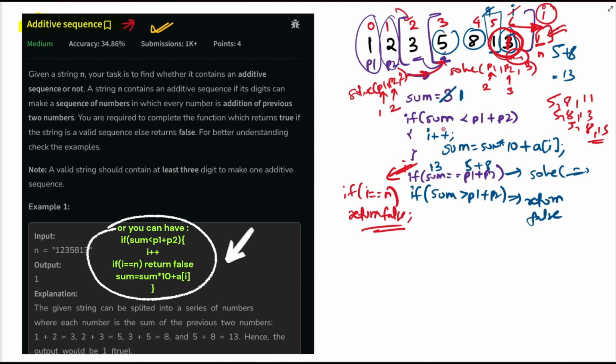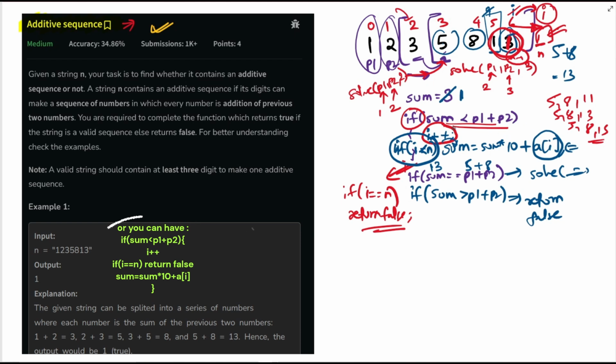And also, if you check, I++ is also happening over here. So it might happen that in this, if sum is less than or equal, less than P1 plus P2, I might go out of boundary. So in that case, what we can do is we will just check if my I is less than n, right? If I is less than n, then only you can add to the sum, because if I goes out of the boundary, this will be a problem. Accessing A of I will be a problem, right?